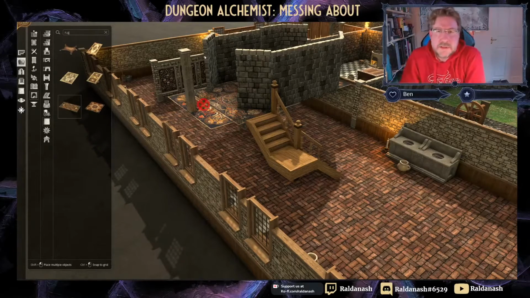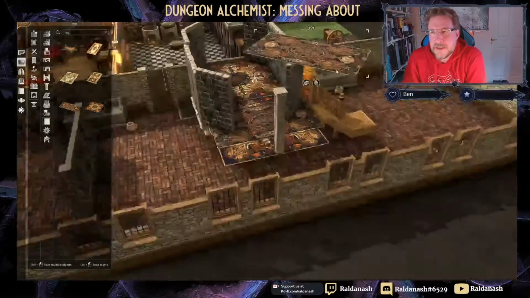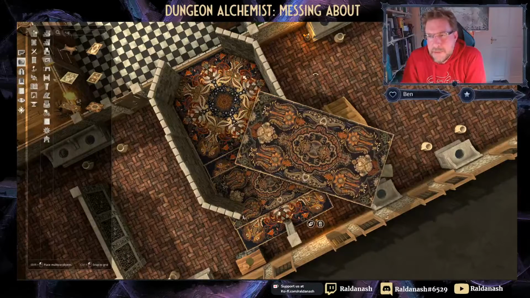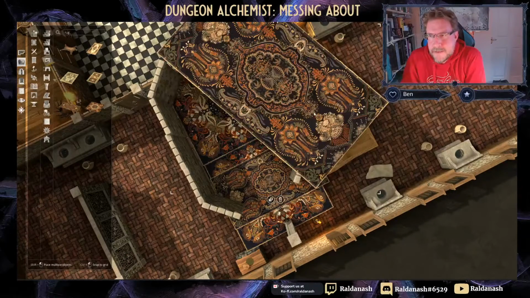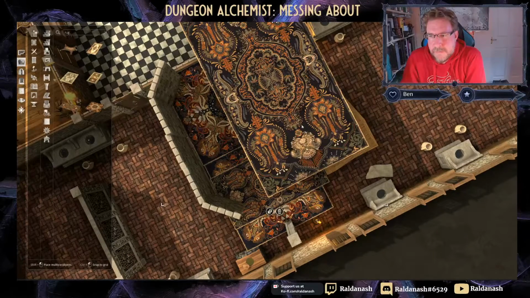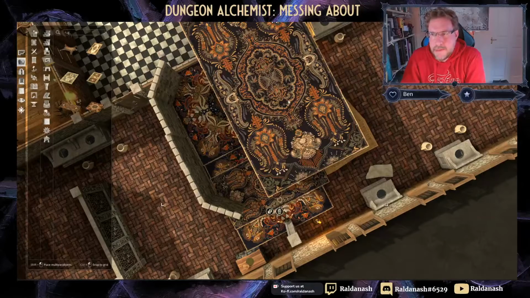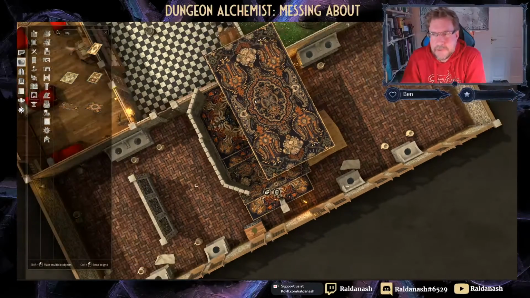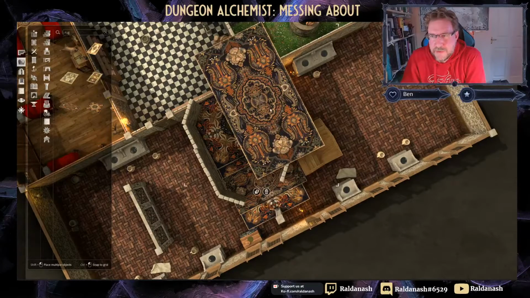So, carpet. So if I just place it initially, and make it a bit bigger. And then rotate it and move it. Yeah, you can pile them up, but it doesn't move very well.